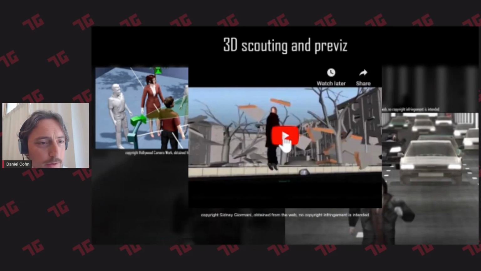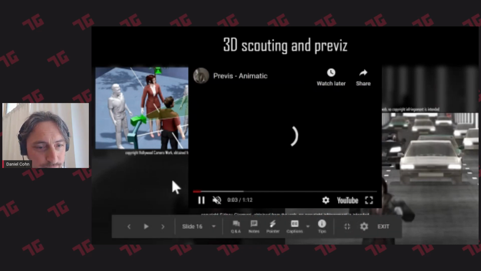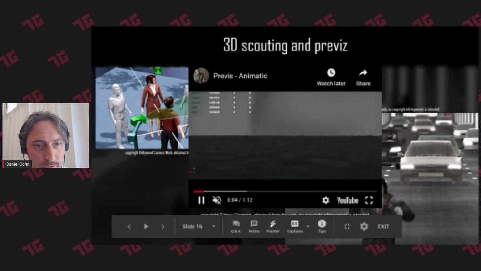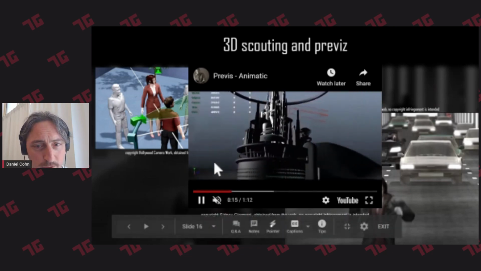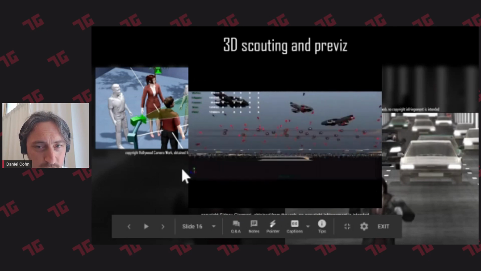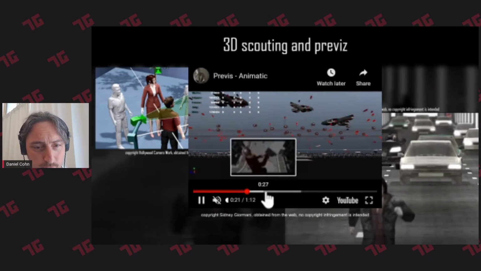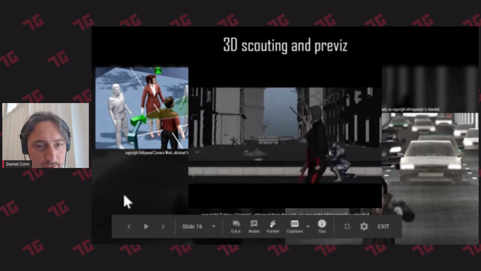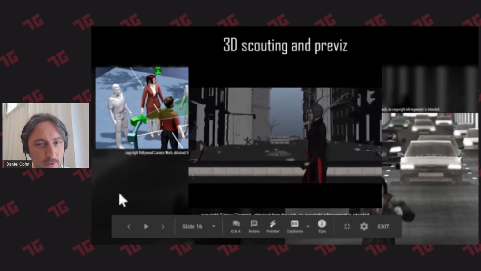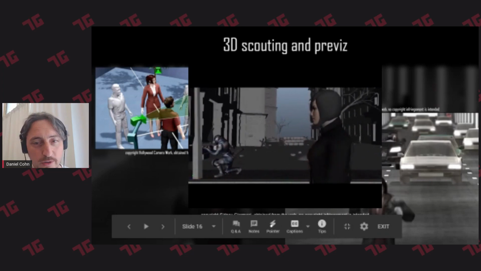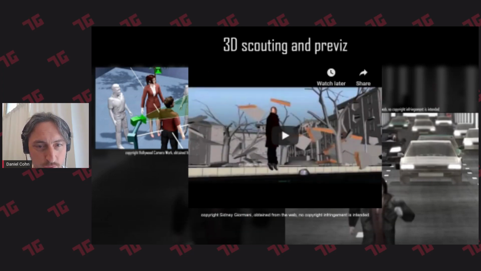And then from there, that goes into previs, where we start to add some motion and visualize it further. So we're having some camera moves over here. I'm just going to start ahead a bit. We're getting some awesome camera motion. We're really starting to feel this environment. Here we have some action shots. And if we go over here, we again start to get more of a sense of the motion and the animation. It's still pretty rough, but you start to really get a sense of the story.